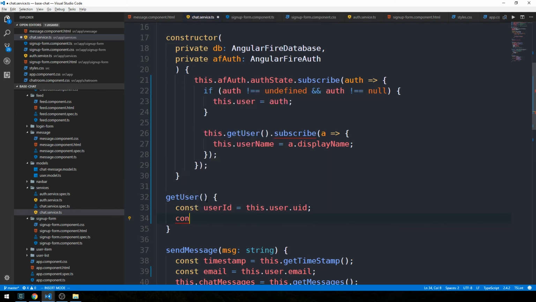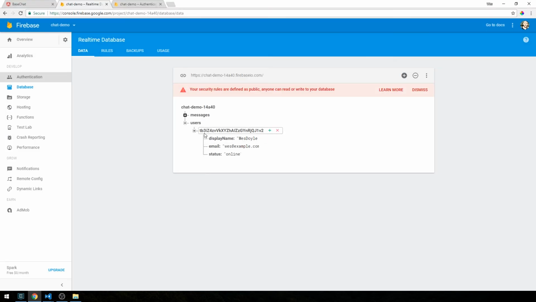The path to that user is, if you recall, in our users node, and then it's just at the user ID for that particular user. If we look back at our database, this is the user ID here. All we're doing is querying for this node, which is going to contain the name.